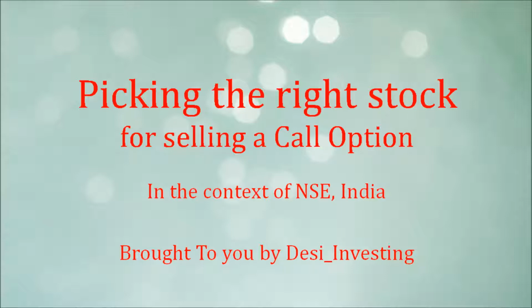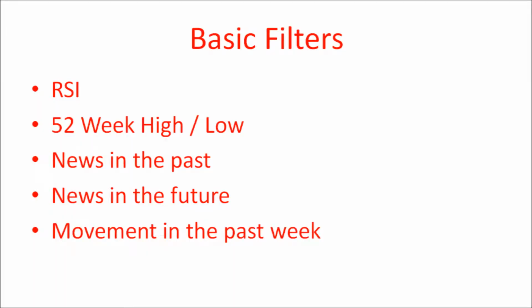In today's video, we're going to take a look at the filters that I use for picking a stock on which we can sell a call option. Here are some of the basic filters that I look for while picking a stock for selling a call. The first is RSI. I've done a video on RSI in case you would like to see that first.